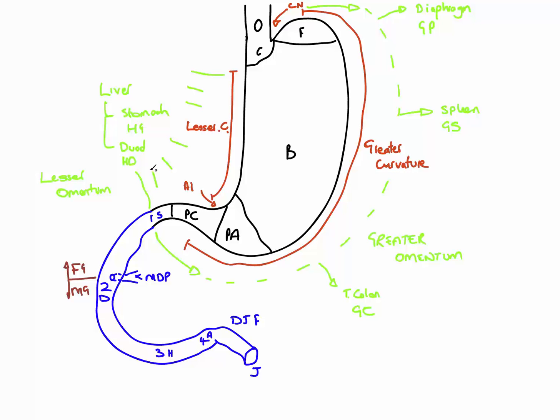So hopefully in the future you'll be able to appreciate that this hepatoduodenal ligament that's passing from the liver to the first part of the duodenum is thickened, and it contains 3 important structures known as the portal triad. It contains the hepatic artery, the bile duct, and the hepatic portal vein. And these are within the free edge, this free edge here, of the lesser omentum, specifically the hepatoduodenal ligament.